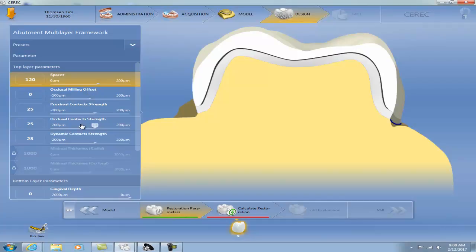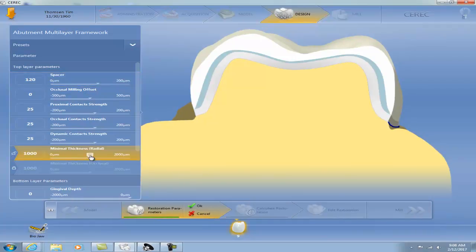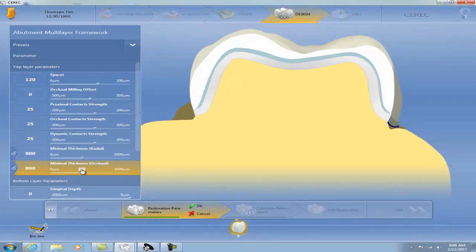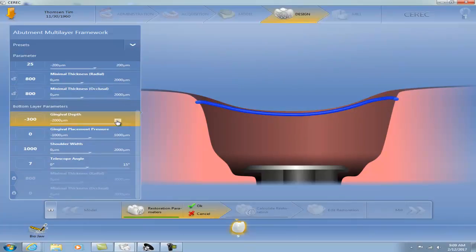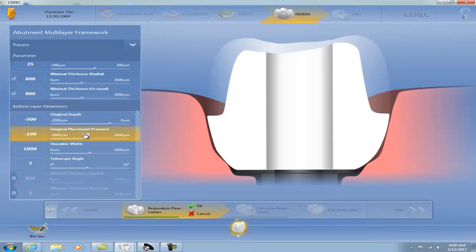I also try to place restorations around 800, and we have a gingival depth. My parameter is usually below the gingival level by 0.5 millimeters. For pressure, there's nothing pressing on the gums because it's above the gum.